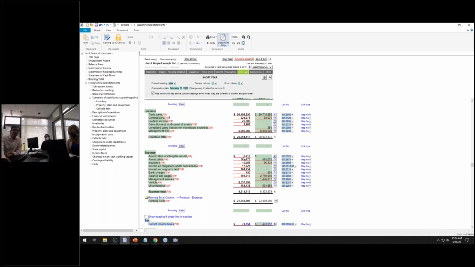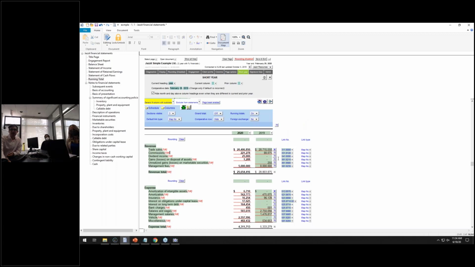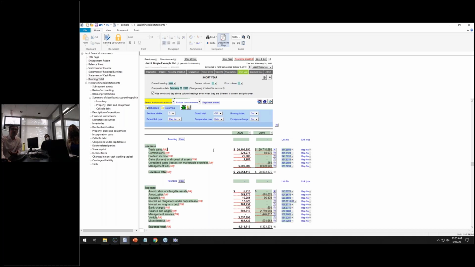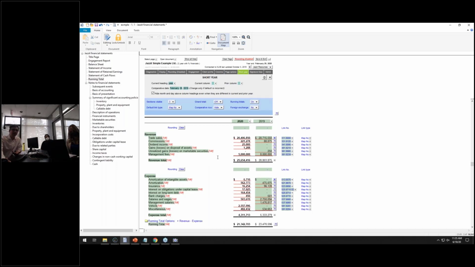And of course, all our usual functions that you'll find in the other parts of the statement are available inside the schedules. You can pull in linked lines, subtotals, manual lines, subheadings, etc. All the section formats also available in the right-click options here. So it's pretty easy to make all kinds of custom schedules that you can build for different kinds of presentations.